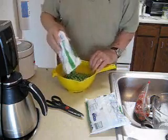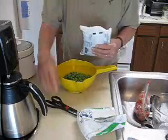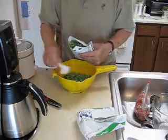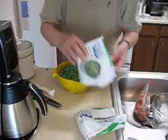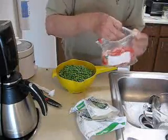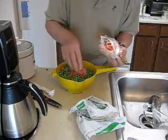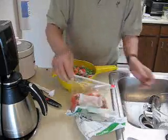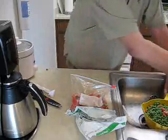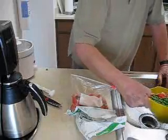You start off with a couple of 16-ounce packages of frozen green peas. They're blanched before they're frozen so you don't have to do anything with them except thaw them. I'm going to throw in a few diced red bell peppers — mostly for color, that's all, nobody will taste them. Put them over here and run some cold water over them to start them thawing. You don't really want to completely thaw them, just get them started.